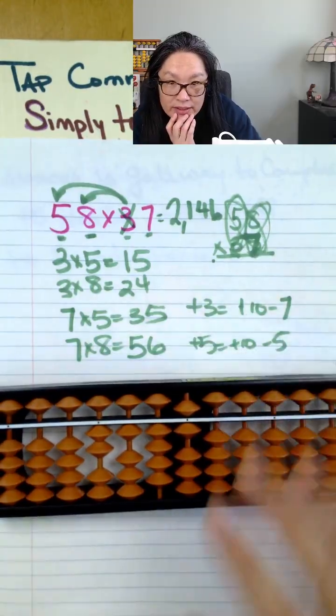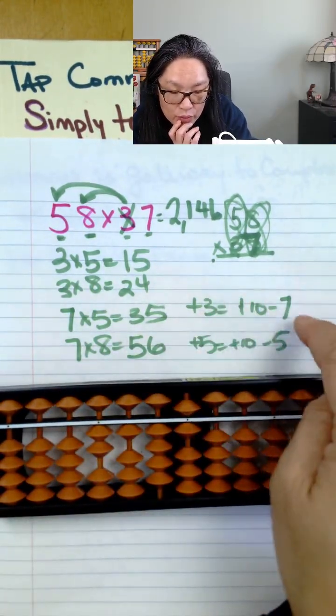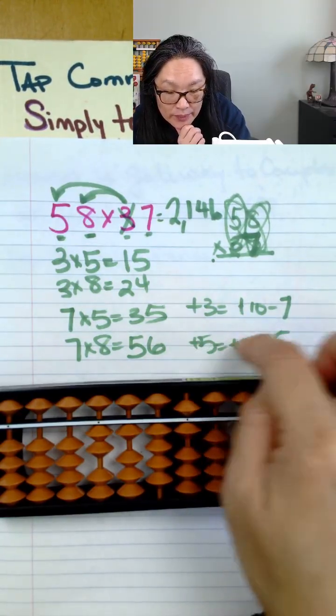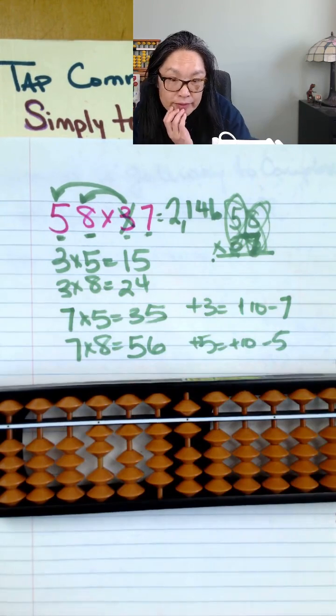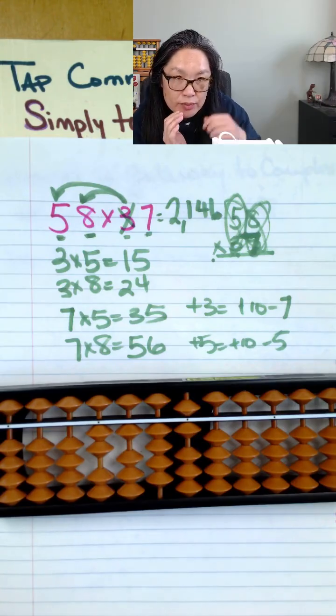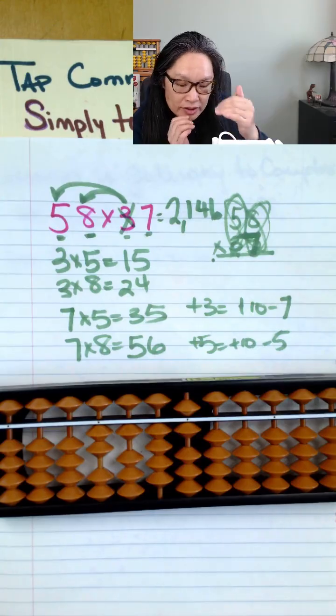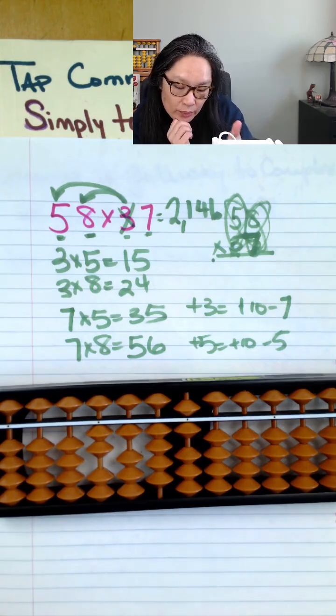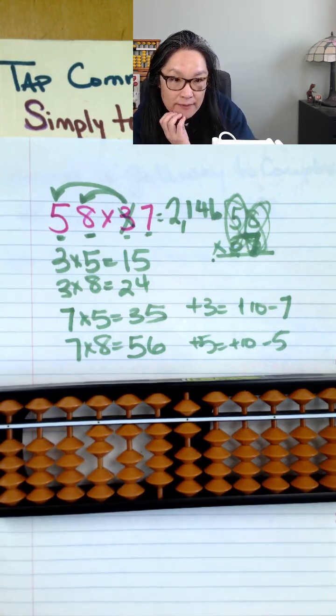Yeah, so we just did that. Again, do you see how we have to understand our making of the 10? When we make it 10, then we can start doing our multiplication. Is multiplication easier than division? Yes, it is, to a point. But when the numbers get bigger, division is easier because you're taking away and it's easier to see what you're doing. But again, it's all about the process. When you understand the process, everything is easy.